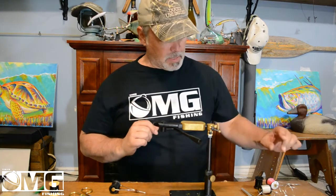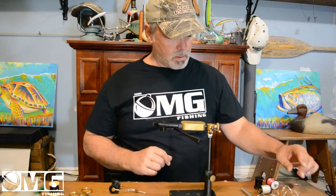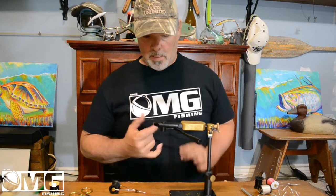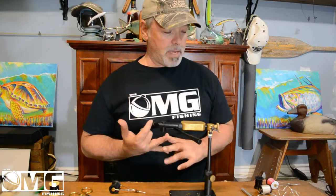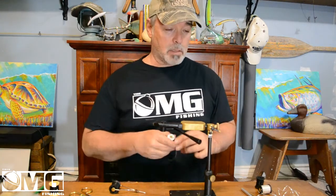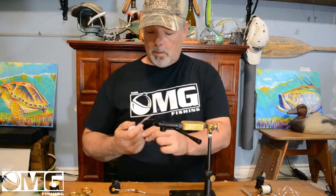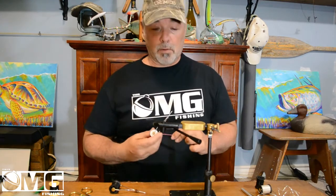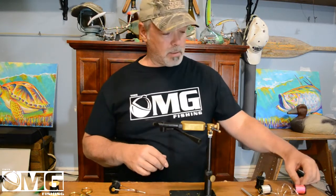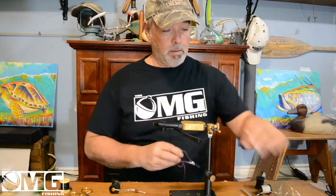It has a flat tinsel tag, which I have. It also has a silver tinsel rib. It's got pink and red. It's not a mylar, but it's a rayon thread. It's a heavier, smoother finished thread that lies nice and flat down onto your fly when you're tying it. So I'll have black, I'll have pink, and I'll have red.